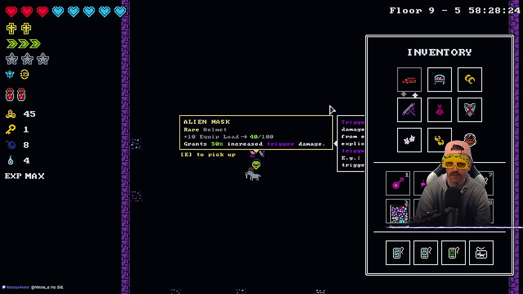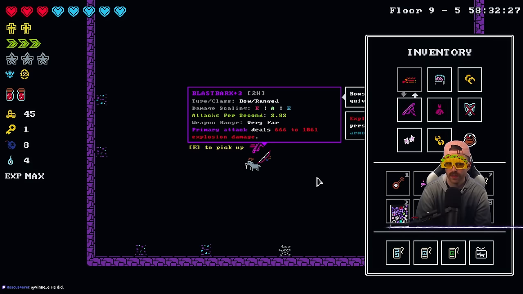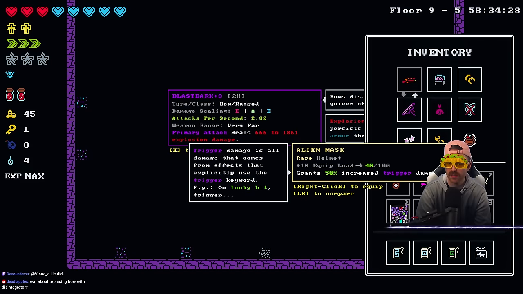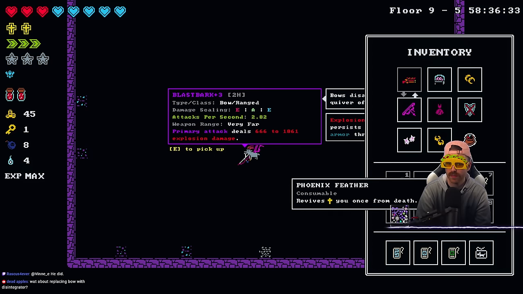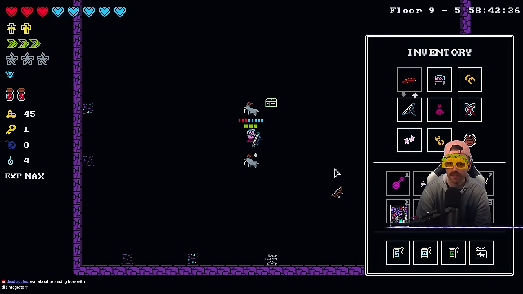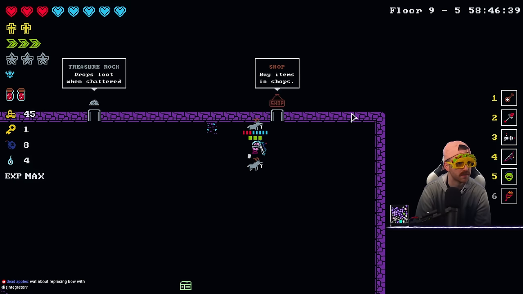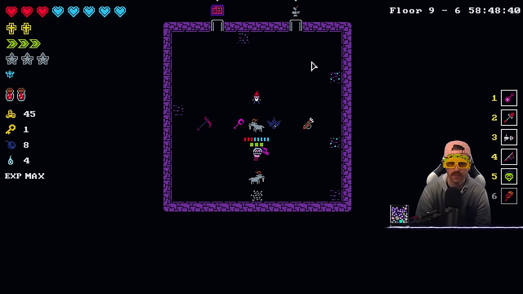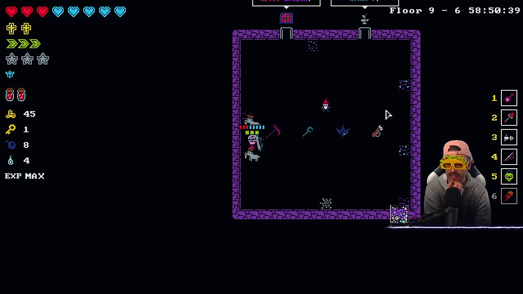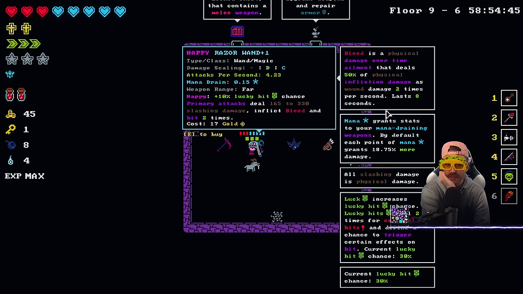Fire rate. Rip. Epic is better than rare. What do we have here that we don't need? This double shot bow. I need a place to sell. Goats, their dash length. I don't even want to look at weapons.